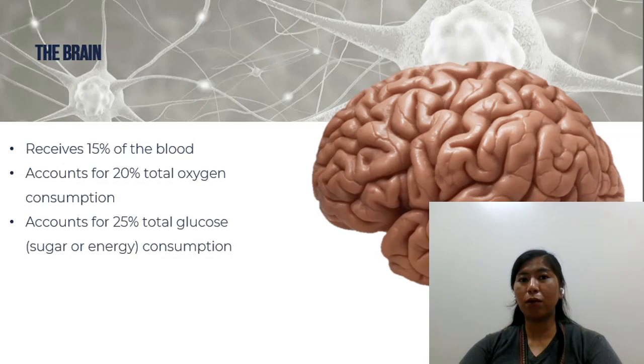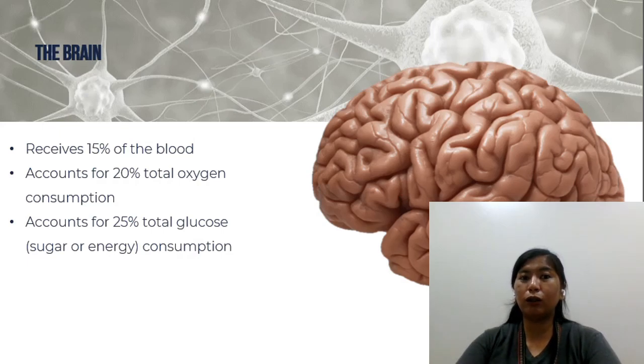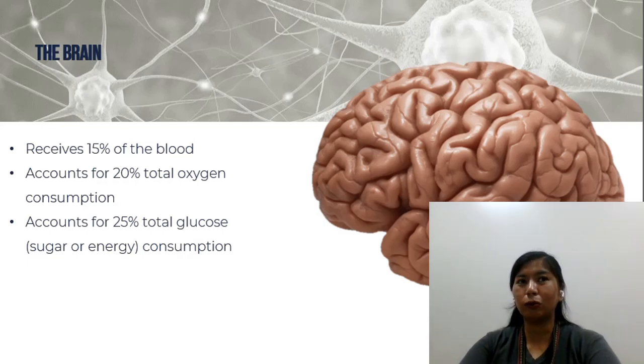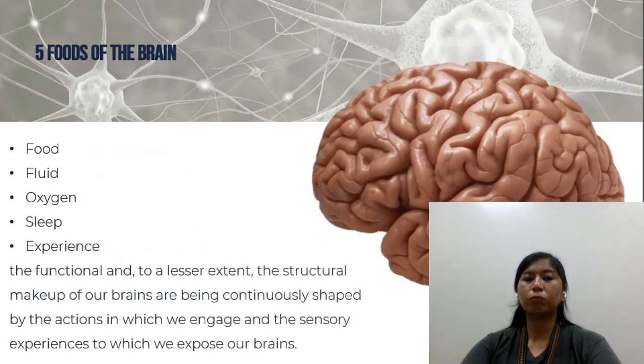Let us first talk about the metabolic costs of the brain. Despite it being approximately 2% of our total body weight, it is so demanding with metabolic resources. It receives about 15 to 20% of our blood, and it's consuming about 20% of our total oxygen consumption and about 25% of our blood sugar, particularly the glucose. You can really tell how demanding it is, and you can say that it is well justified given its main functions that it is serving to us.